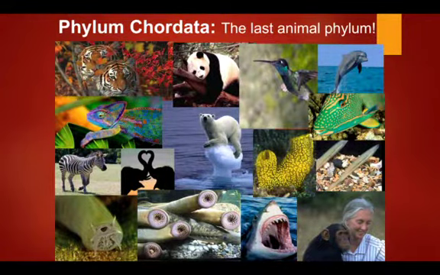Mostly we're going to be covering a single phylum. We're going to go over a bunch of subphyla and classes within Vertebrata. So the phylum is the phylum Chordata. It's the last animal phylum that we are going to be covering, and it's a very, very large group of organisms. At least they have a vast amount of diversity, shapes, sizes, etc.